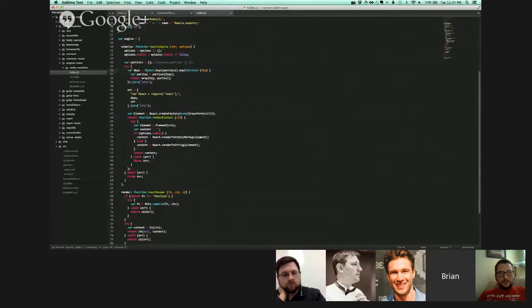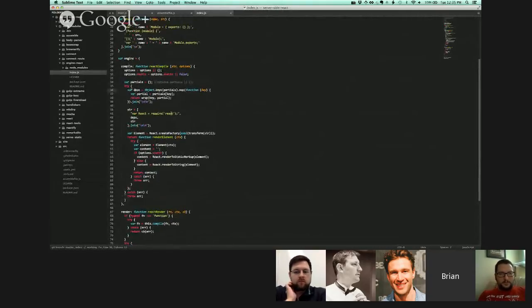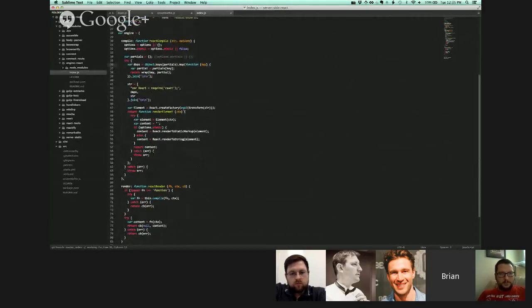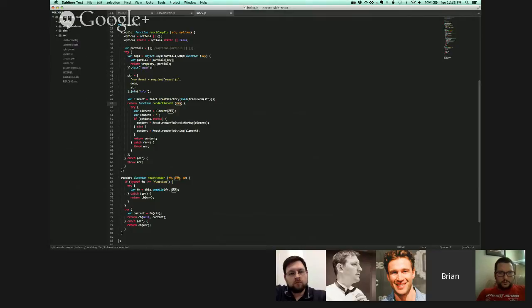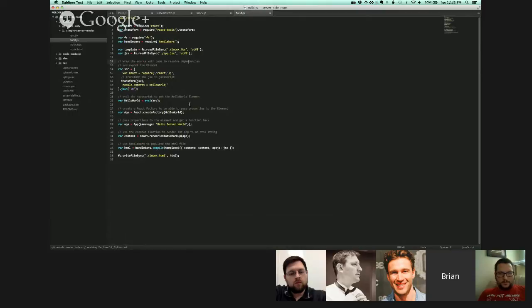The specifics for the server-side part in this React engine are very similar to what was done in that build script, where it's transforming the string that comes in after adding some additional code to make it work on the server, and then basically returning a function to use for rendering, and that can take a context in. If there are any questions to clear things up, I know it's just a lot of code.